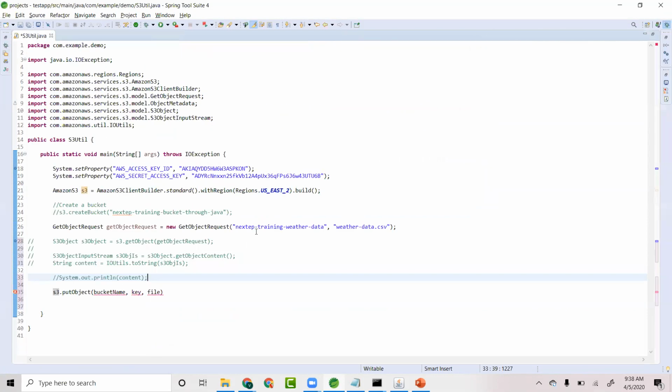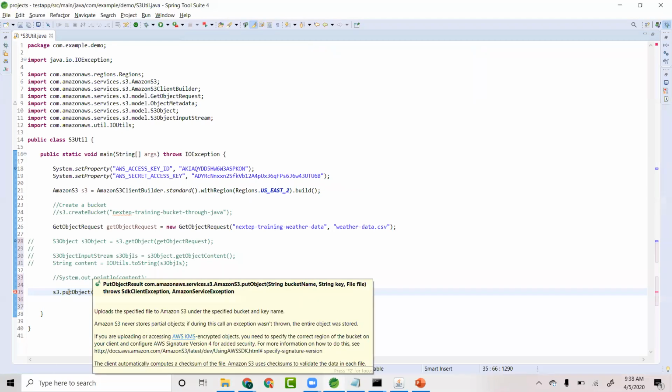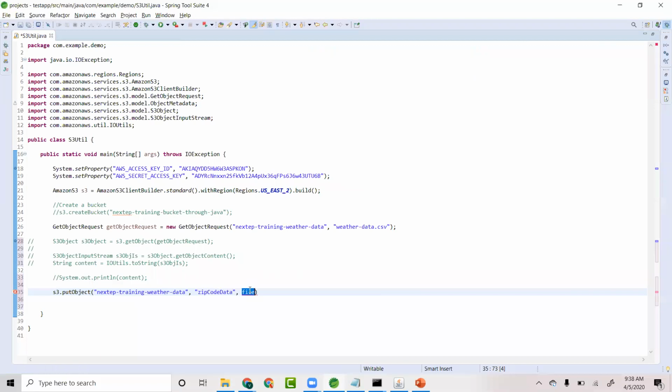Now s3.putObject, and take this bucket name, and let's say a key. Let's put some zip code data, for lack of anything better. I know I have this file, but I'll not use the file.